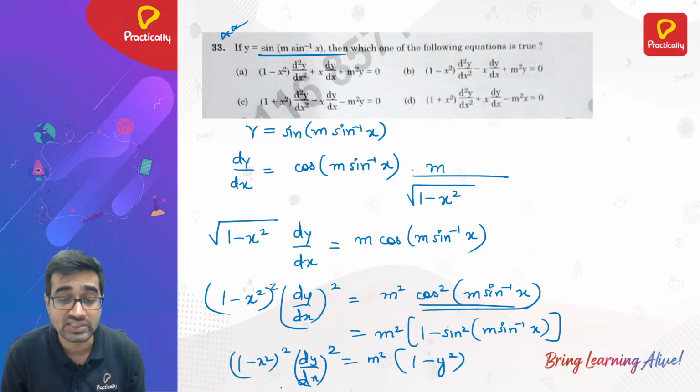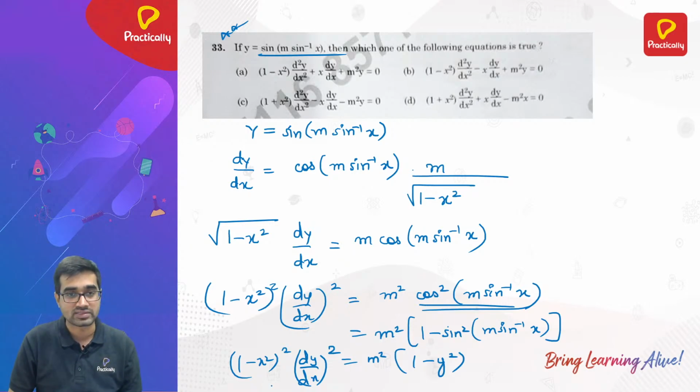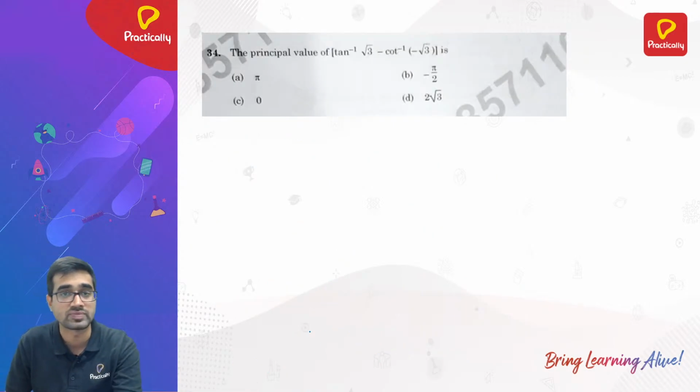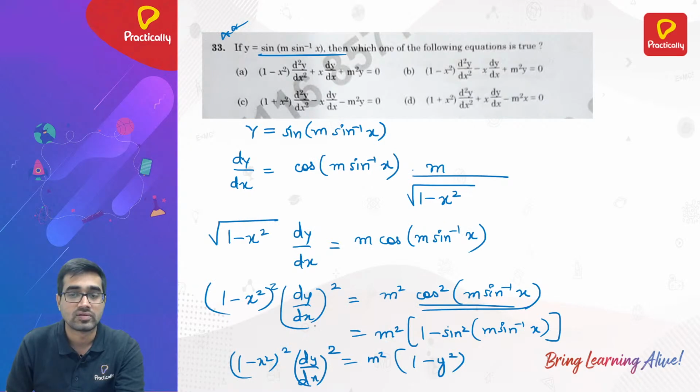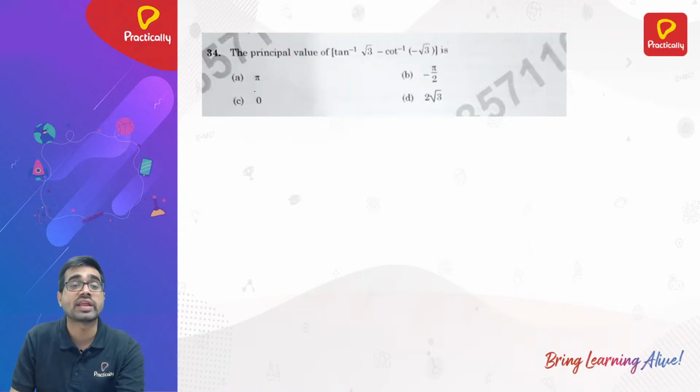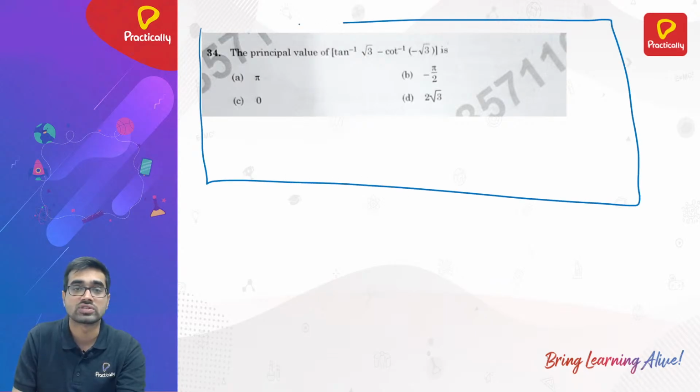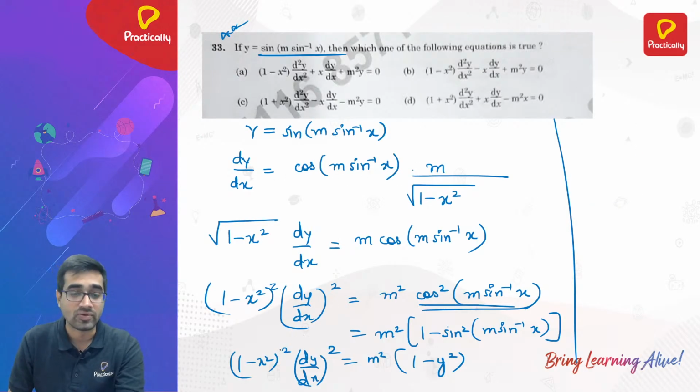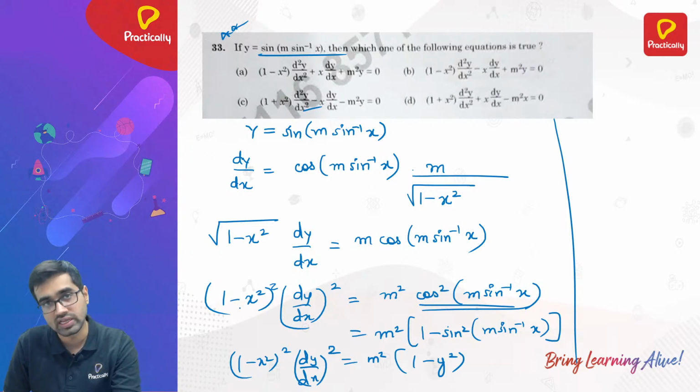Now we have to differentiate this, and I have run out of space. See, the problem is I have run out of space. So I will do one thing: I'll use the next page and I will use this space only for this question. Now I have to differentiate again because they are asking for the second derivative. I told you it's a long question.